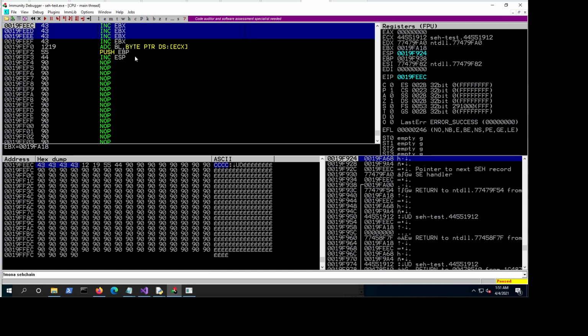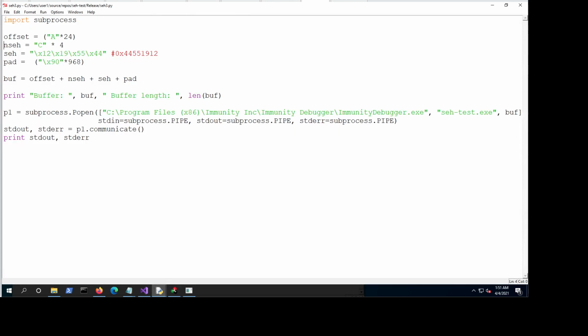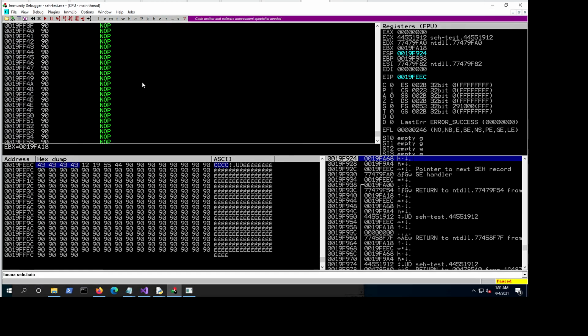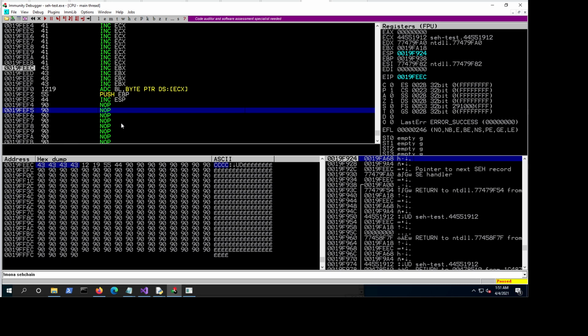What we now need to do is, if you look at the memory or the code over here, you can see this is where our NOPs are. This is where all of our NOPs are, right? We can look at them. And so what we need is a way to jump over these and land here. We need a way to jump from here over these and land in this area, okay?